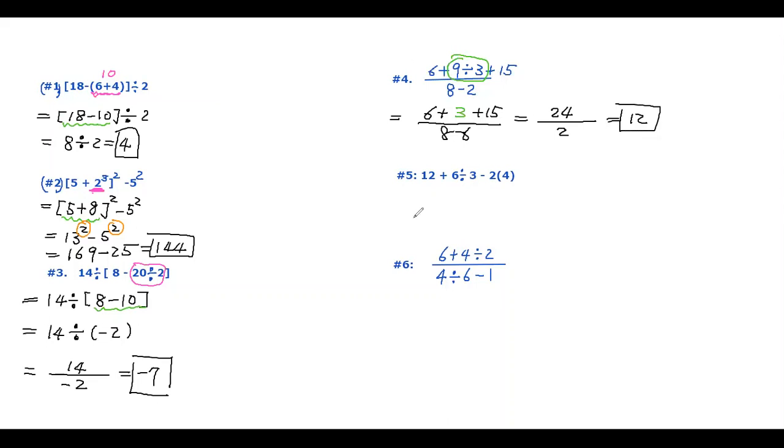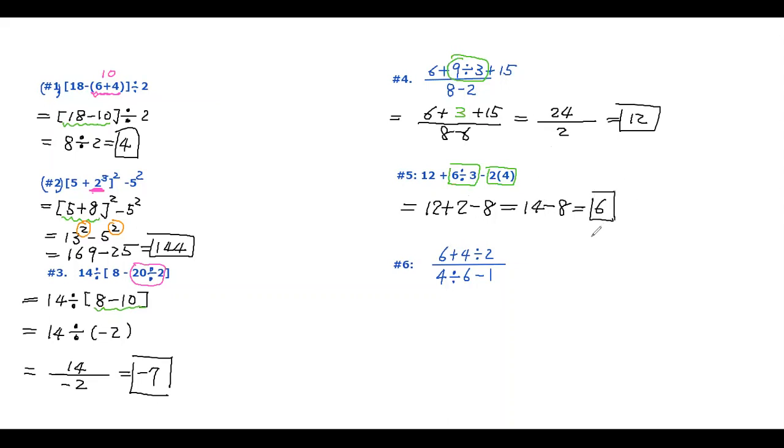So these ones here: 12 plus 6 divided by 3 minus 2 times 4. So this is the division and this is the multiplication, right? So these two take the priority. So I said this is 12. So 6 divided by 3 is what? It's 2, right? Now here, this one is 2 times 4. So what is 2 times 4? It's 8, right? Now you can combine it. So it's what? It's 14 minus what? 14 minus 8 is equal to what? It's equal to 6, right? Okay.